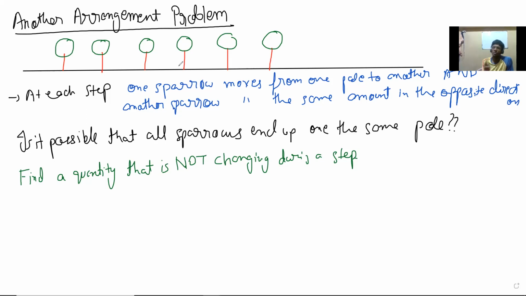See, if you just say that in each move there are equal number of right or left moves, that's true. But if you take right moves as adding, left moves as subtracting, then what does not change? What is a quantity that you can start with and then say that, look, this quantity is not changing? We are subtracting, it is always 0. What do you mean?